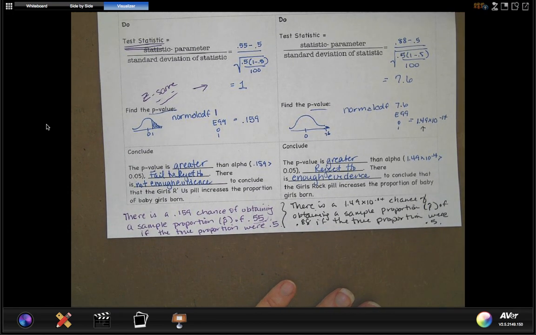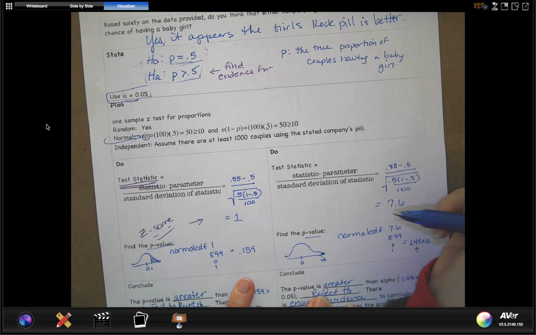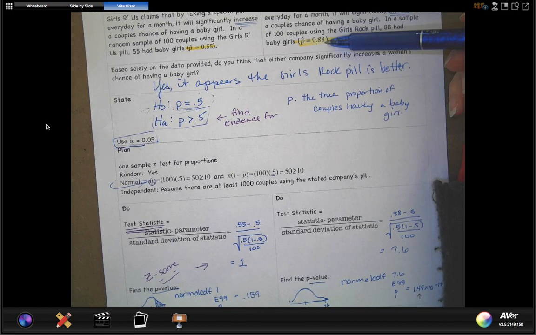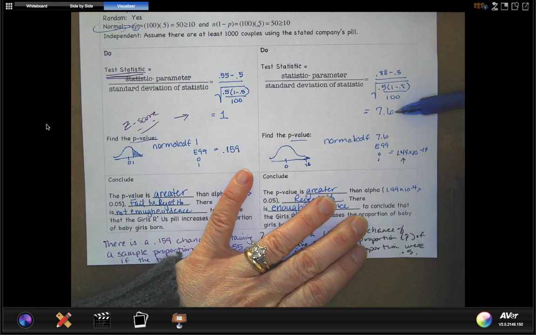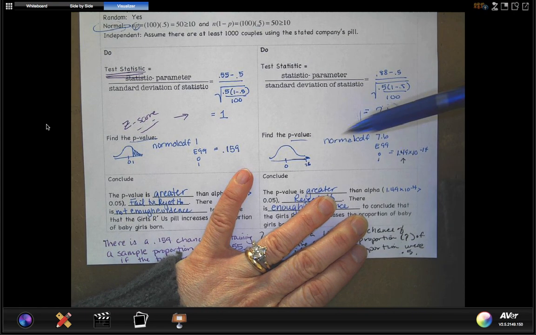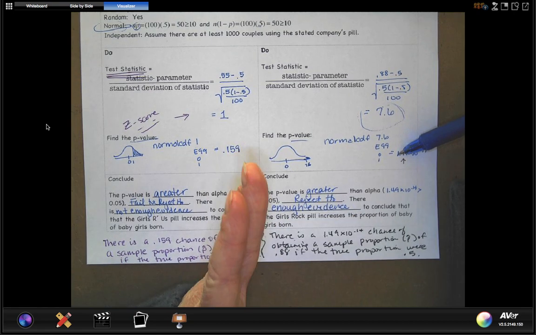All right, so you might look at this and say, well, that's wonderful, but I already knew that because 0.88 is so much higher than 0.55. Yeah, you're right, but maybe sometimes it's not so clear. So maybe this number isn't 0.88. Maybe this number is 0.6 or 0.65. Is that considered unusual? When we calculate that test statistic, it gives us an idea how far away we are from the mean, in either direction, of course, and then we can calculate the probability.